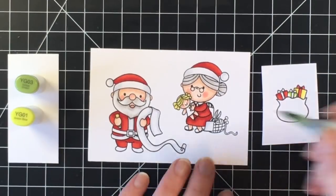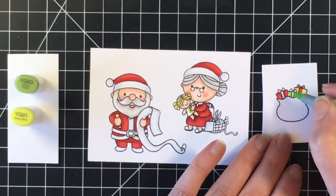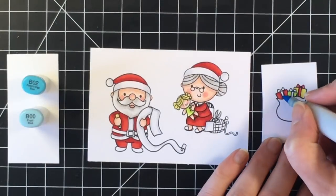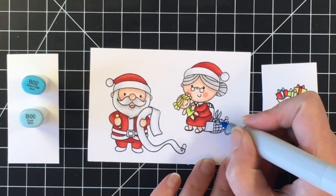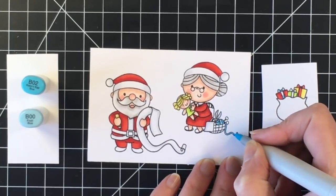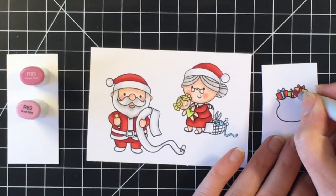I'm going to bring in YG03 and YG01 for a really bright green. Just going to do the one present and the doll's dress. For the blue, I'm using B02 and B00. I'm going to do the yarn and then the bow on the red present.